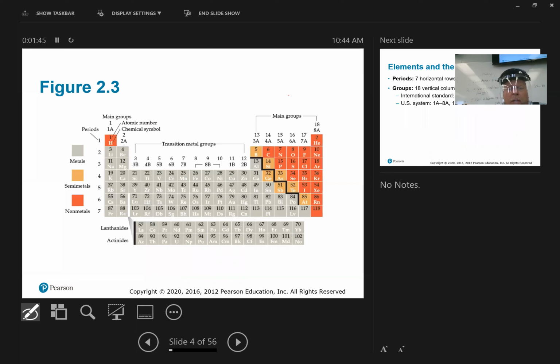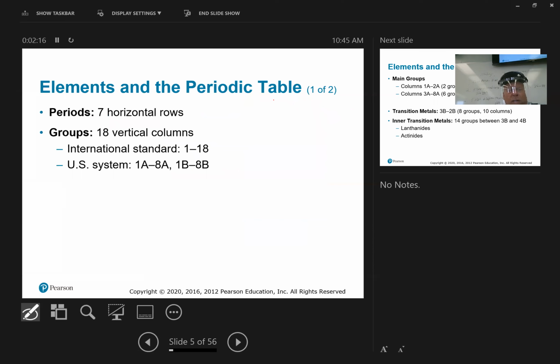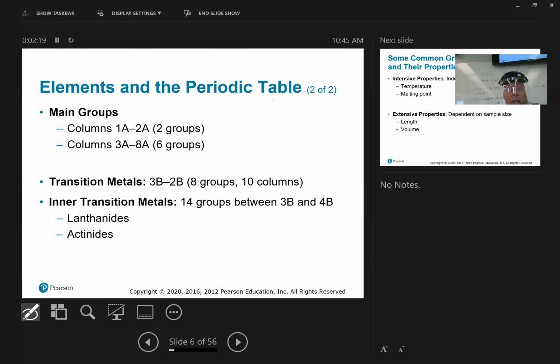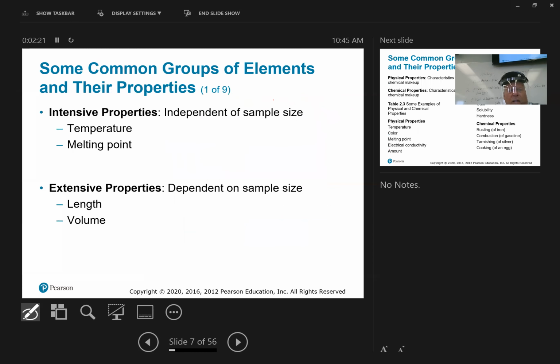But the elements essentially are broken down into various places. Like here, these are the nonmetals. Over here are the metals. Okay, and essentially in here are the transition metals associated with that. And these here are the metalloids or semi-metals. And the metalloids have certain properties that are common to both the nonmetals and the metals. And there's specific reasons for that. So the periodic table is set up in a certain way with these different groups.